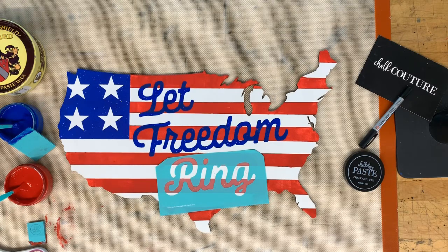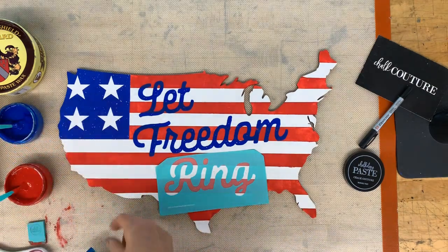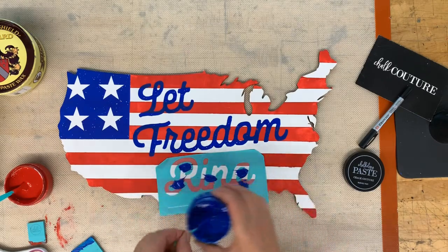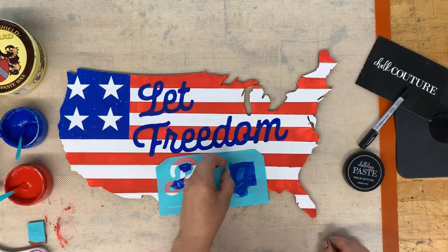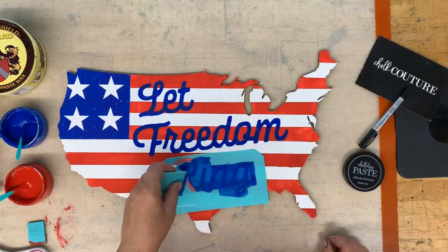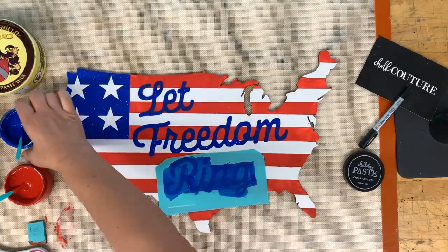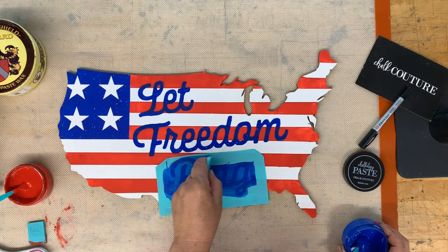All right. Last one. Here we go. Let me move this. And then I will wash all my transfers. You want to make sure that you wash your transfers right away. You do not want them to sit in your water bath for long periods of time. It's okay while you're finishing your project, but I do not let my stuff sit there for longer than an hour, and definitely don't let them sit overnight because you'll be sad. You'll get up in the morning and realize what you did, and there will not be any sticky on the back of your transfer. It will be gone.